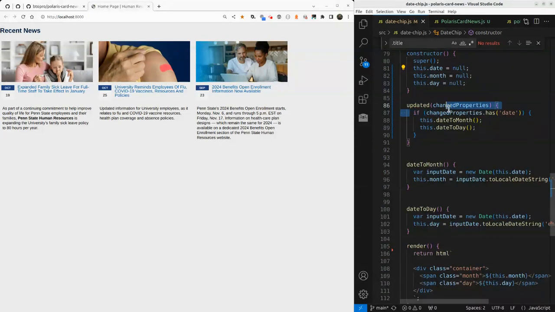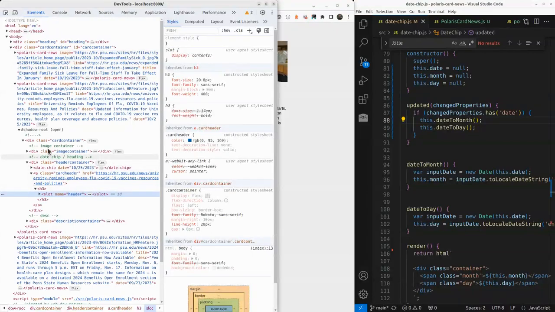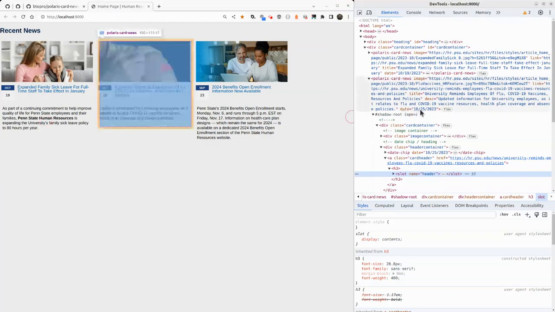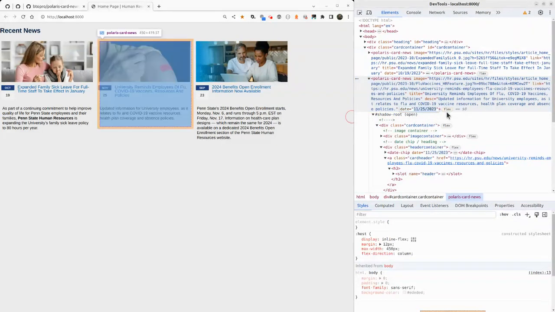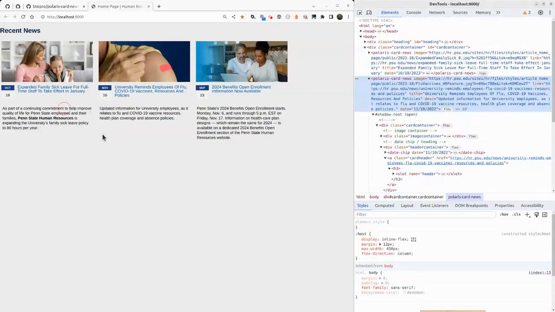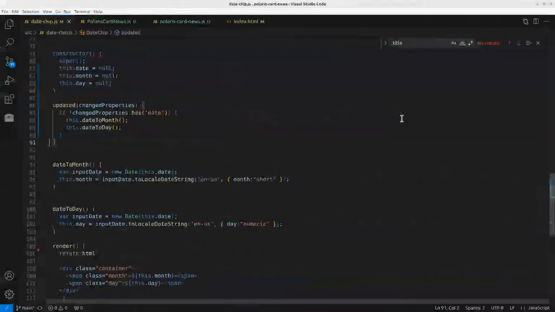Why this is important to do it in this way versus like in render is render would work on the very first time. But now if I update the date to 11/10/2022, see, it's updating in real time. And that happens only because of this updated life cycle.